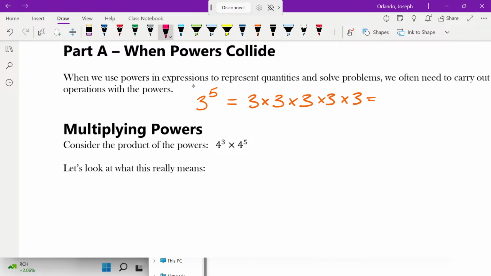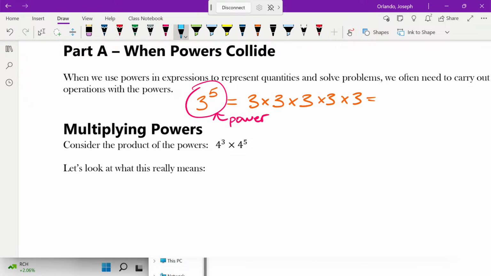Can somebody remind me what we call this? 3 to the power of 5. Not scientific notation, which is a very particular one. What do we always use as the base in scientific notation? 10. We use 10 every time, right? That's an example of this, but this wouldn't be scientific notation because the base is 3. But it's the same idea. We call this a power.